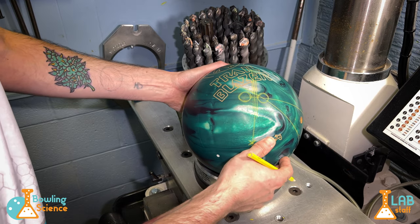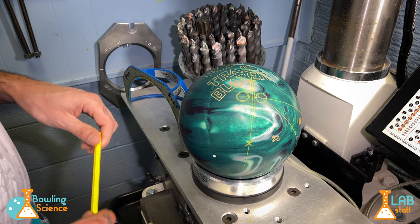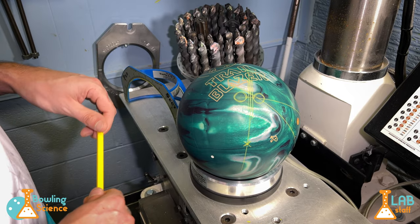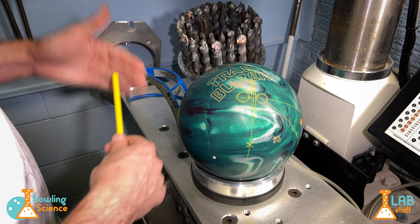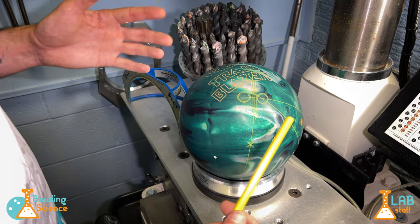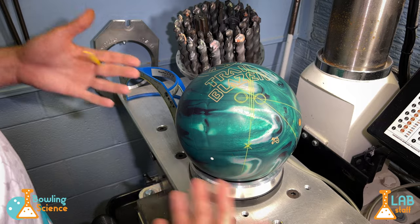This is the 2 1/4 inch short pin layout from the PAL layout system on a Radical Trailblazer. Remember, we only use short pin layouts in this system on asymmetrical bowling balls. They are used mainly to decrease the total diff and as we don't have very many low diff asymmetrical bowling balls to choose from, this is how we create those. If you want to use a low flare layout on a symmetrical bowling ball, I recommend just using a lower diff symmetrical ball with similar cover stock.